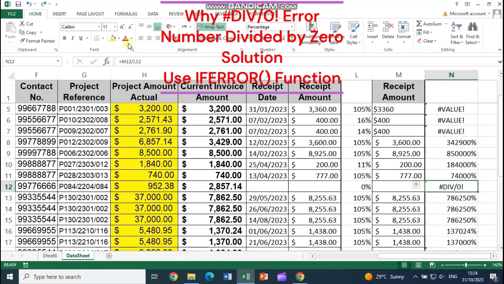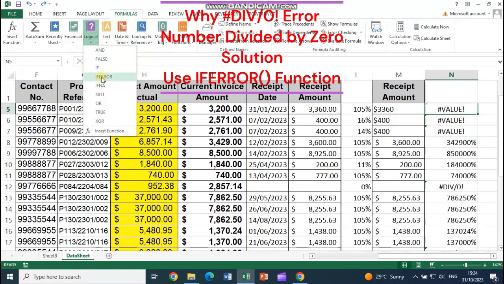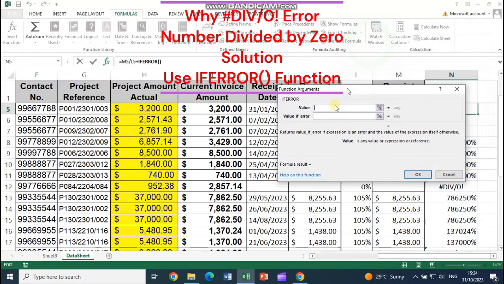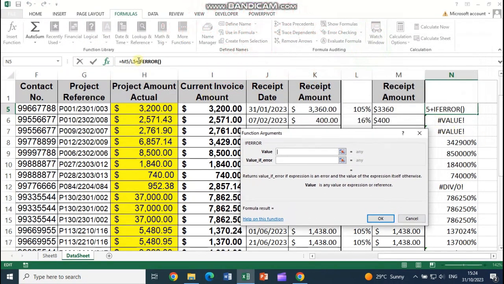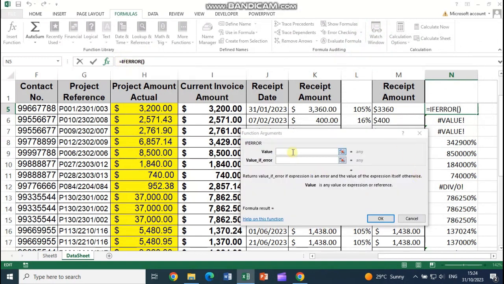So what we can do is, if we are doing this, I'll go to formulas. I'll start it from the beginning itself. First row itself, I'll go to formulas, I'll go to logical, and you can see there are two things, IFERROR and IFNA. In this case, I will show you both the options. I'll use IFERROR, and I will use my calculation here.